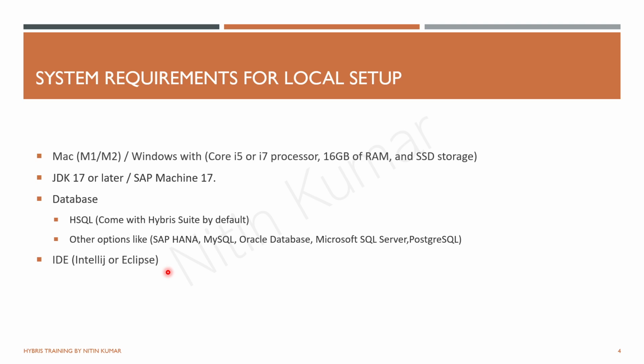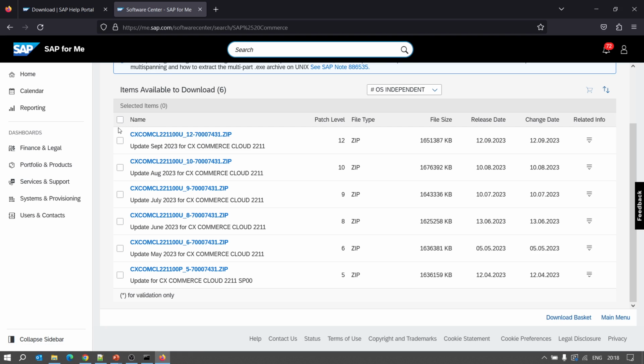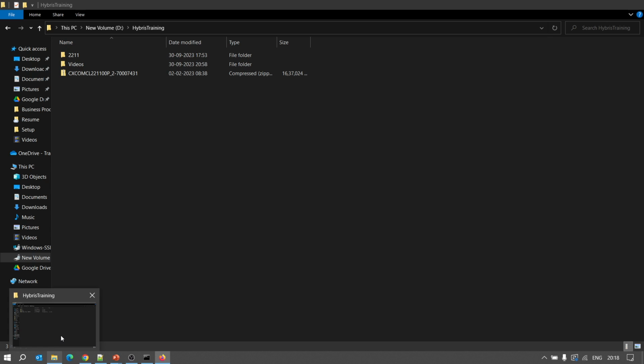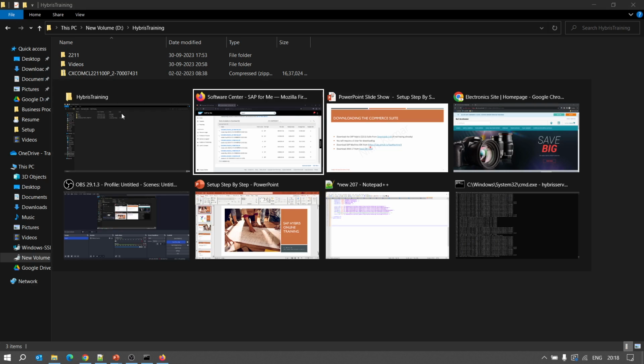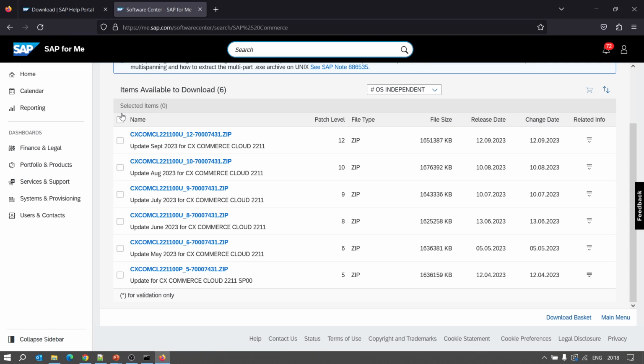But for the time being, let's go ahead with our next slide, where we will be downloading the commerce suite. These are the different commerce suites available right now, and these are the patches 10, 9, 12, right? For the sake of this tutorial, if you click on this one, you will be able to download it. I have already downloaded the patch, that is this one, SAP CX 2211. I have the patch 2 here, so it doesn't matter if you use the latest patch or a few patches behind, it is fine for the tutorial sake at least.